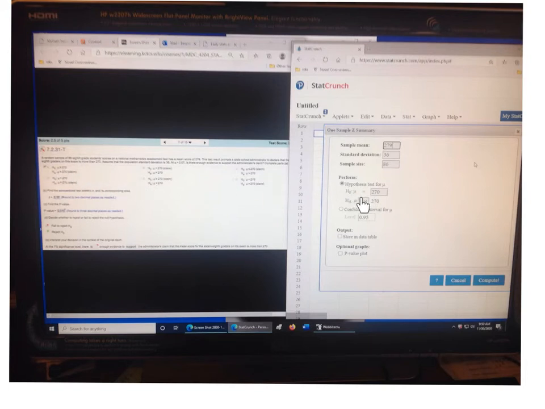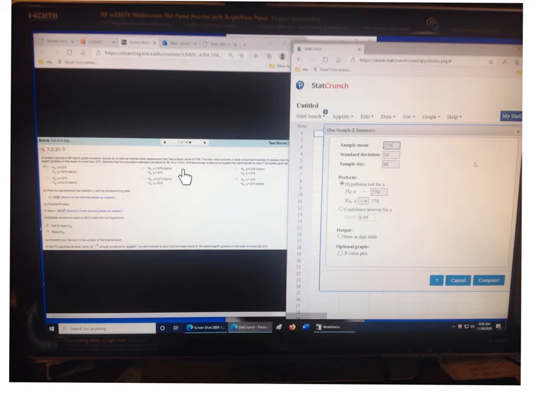The null hypothesis is the population mean is 270. An alternative or the claim is it's greater than 270. So you got to put 270 in here, and you can put the greater than. When you click compute, you're going to get the z-score, which you seem to have, 2.32. It also gives you the p-value once you click compute, which is 0.01. So using technology, it will give you both the z-score, the test statistic, and the p-value.